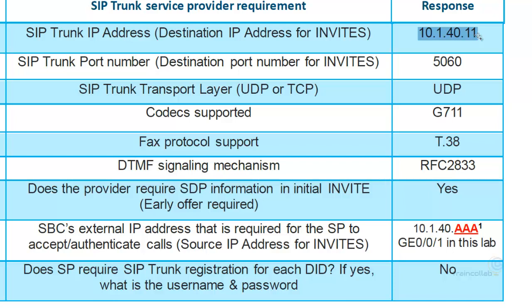Is it a DNS registration, where the calls are sent to a dynamic IP address using a DNS proxy, or is it just a static IP address configuration that you get from the service provider? The next thing you should ask your service provider is, do you need a secure trunk or an unsecure trunk? Mostly the question is on the customer side: Mr. Customer XYZ, do you need a secure SIP trunk or an unsecure SIP trunk? And that should be fine.